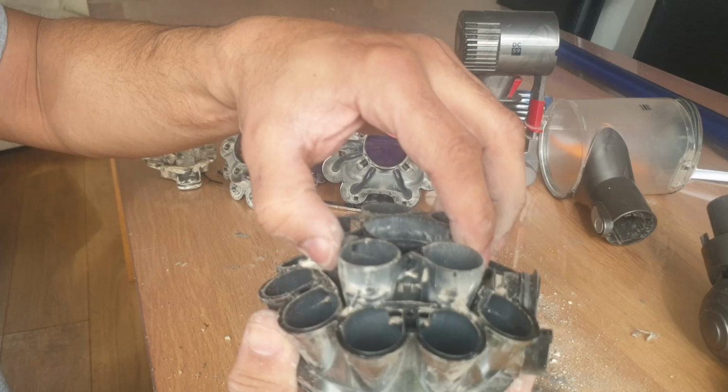Right, next. So this next bit just pulls off. No screws, nothing. Just a little bit of force pulls that bit out. Should have taken this out first. The normal filter comes out the top. We washed that underwater, and we're going to wash all this underwater as well. None of it seems to have any electrics in. So we have another bit that just pulled off. Now we have more Torx screws inside this bit.